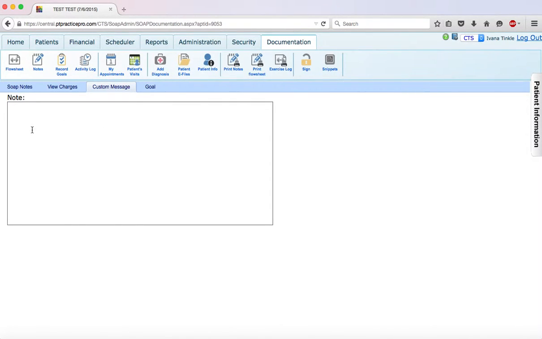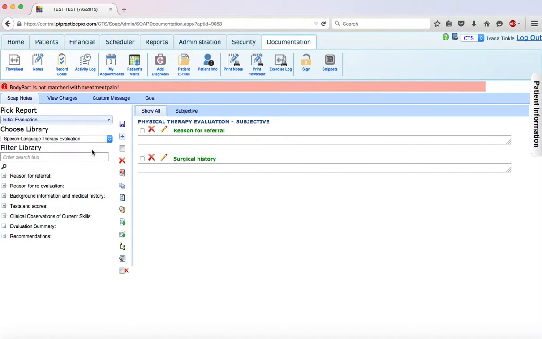I'm not really sure where this note pops up, to be honest. If you write a note, where you end up seeing it, and then goal, it does not like that one. So those tabs may be less useful for you. But yeah, I think that's everything you need to know from the screen.